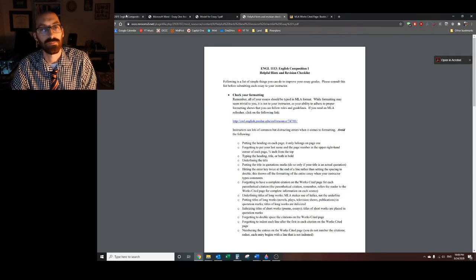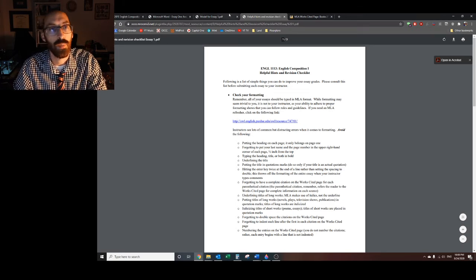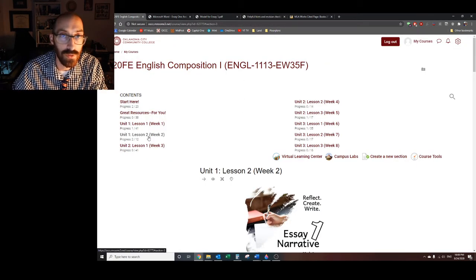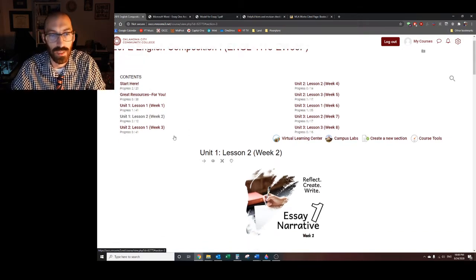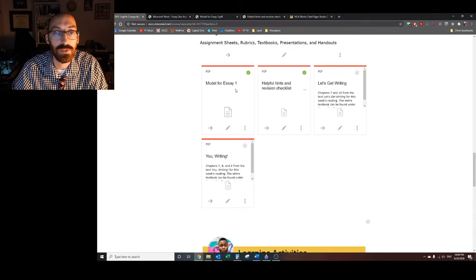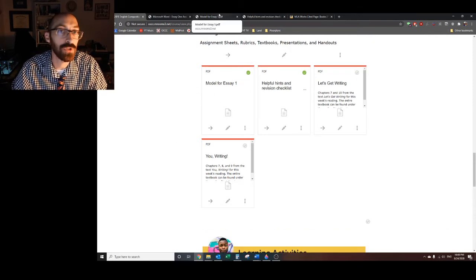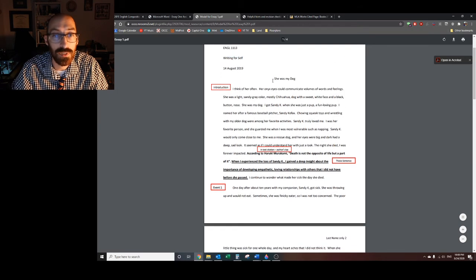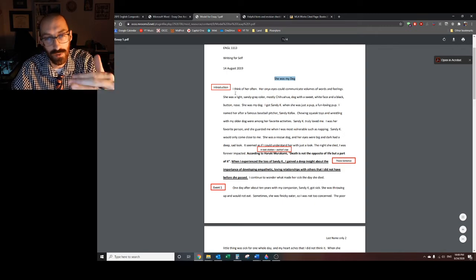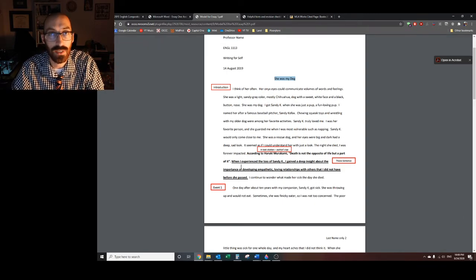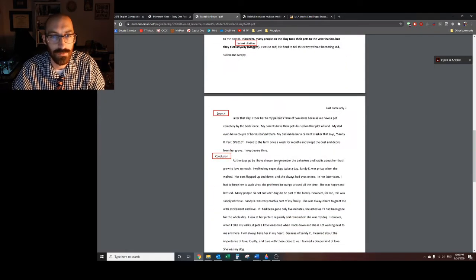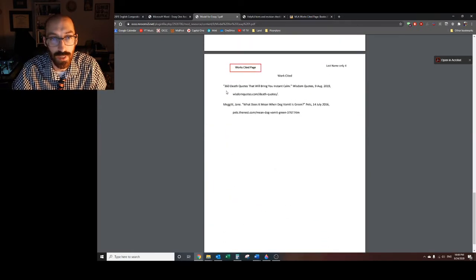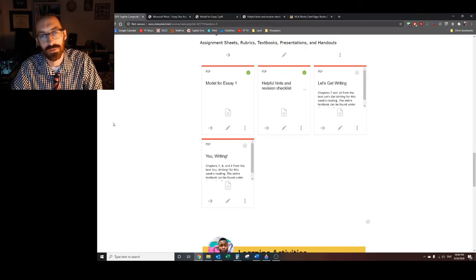Okay, last thing. I'm going to get to the revision checklist in a couple of days, but this is a model, right? So again, if we go to lesson two, right there, and we scroll down to readings, we get this model for essay 1. So this is an example of what your paper should look like. We have our header up here. We have our identifying information. This writing for self shouldn't be there. Let's not put that in there. We have the title in the middle. And then we have double spaced all the way down. This model has some in-text citation there for you, but again, that's not necessary for this first paper. And then there's the works cited page. And again, we'll talk more specifically about that in the next essay, but I think that's all for now.